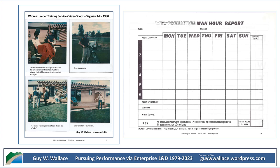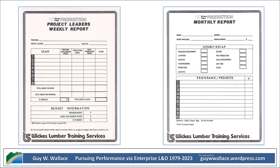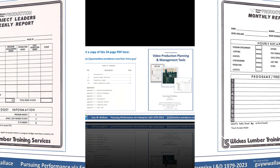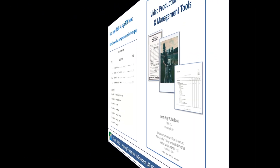Those video production templates are almost like a blueprint for anyone creating educational content today — planning, clarity, creativity, it's all there. They knew what they were doing. We might chuckle at the handwritten forms and those bulky cameras, but their dedication and attention to detail are values that never go out of style. It's easy to get caught up in the latest software and gadgets, but at the end of the day, it's the human element that really makes training effective — that passion, that creativity, that commitment to empowering others. That's what shines through in these documents.